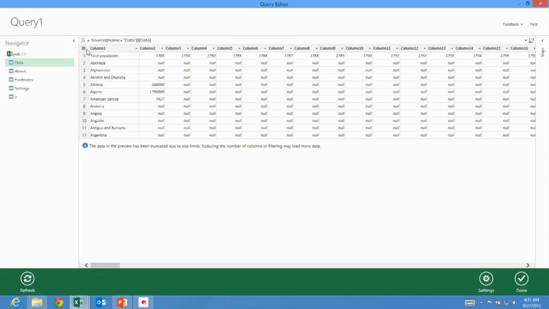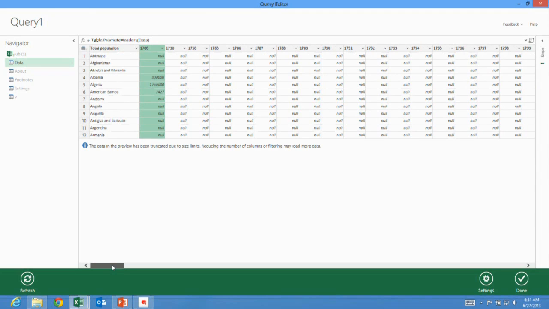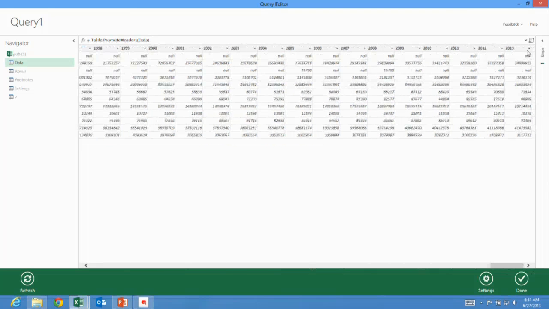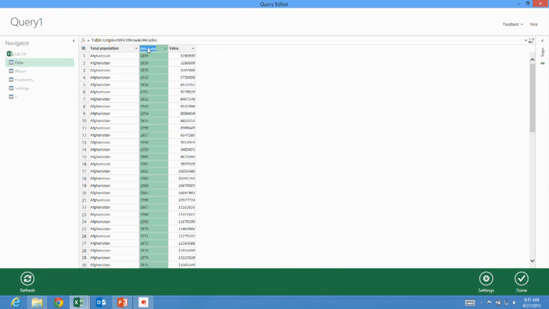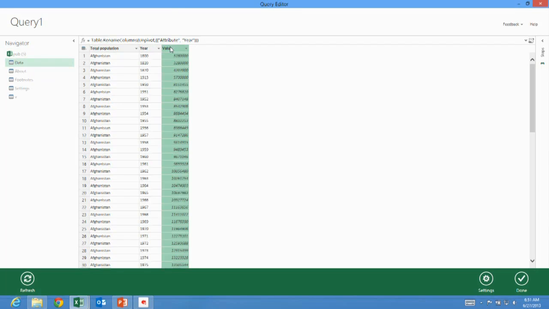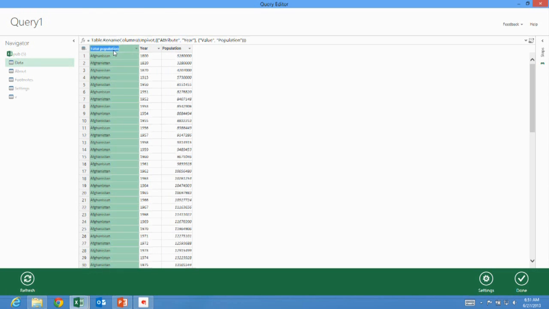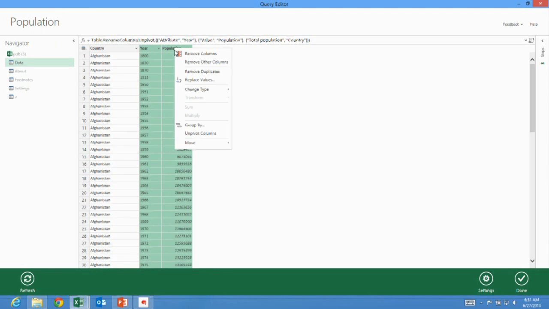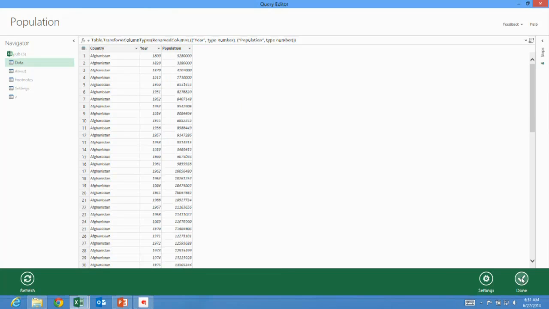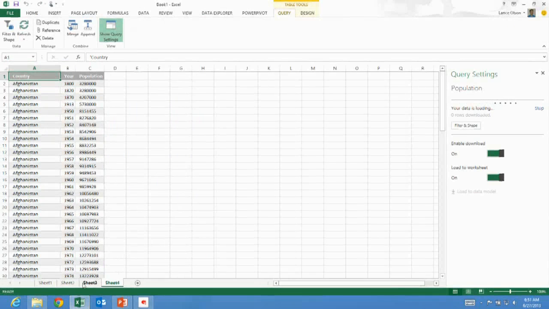All right, let's go ahead and use headers. And you can see for population, there's a lot of data here, a lot of columns. So Data Explorer actually limits the amount that it brings into preview, just so that it doesn't take a long time. Now we'll unpivot those. We'll say year, population, country, make sure I made these as a number. All right. We made it. Sorry it took that long, but we've got all three data sets in now.